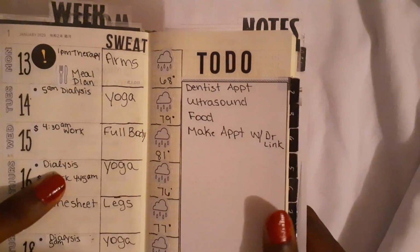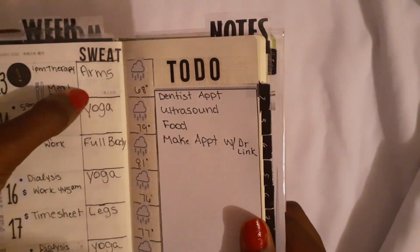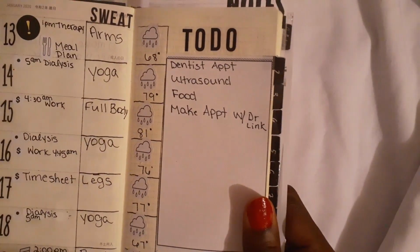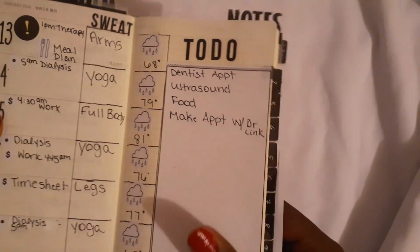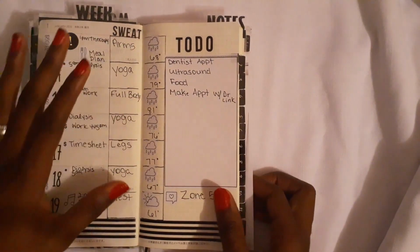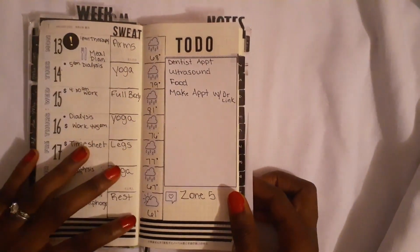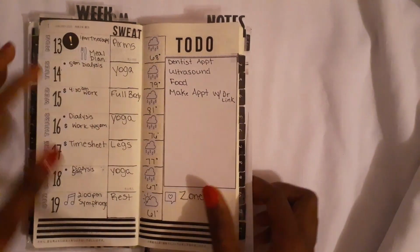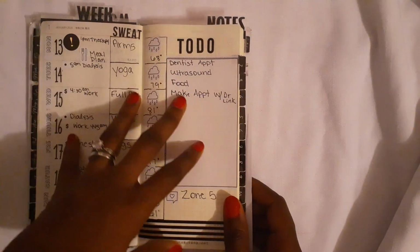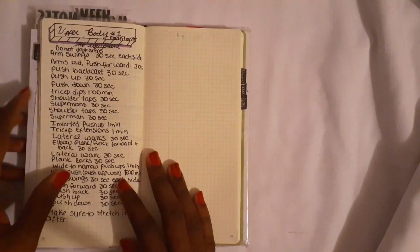And I'll write under here what weights I used, how many reps I did, or sets, I'm sorry, depending on what I'm doing. Maybe I changed it up. Maybe it got to be too much. Maybe I did 50 pounds and I was only able to do 2 reps instead of the 12 or 13 or 20 that I normally do. So I know that that's too much weight. Anyway, that way I don't have to keep a full list of everything that I'm doing in my week, but I still know what I'm doing, because it's important to keep track of what you do so that you can see what worked, what didn't work. Oh, that was too much. That's not enough. Yada, yada. So that's that. And then I just have space to write more exercises.